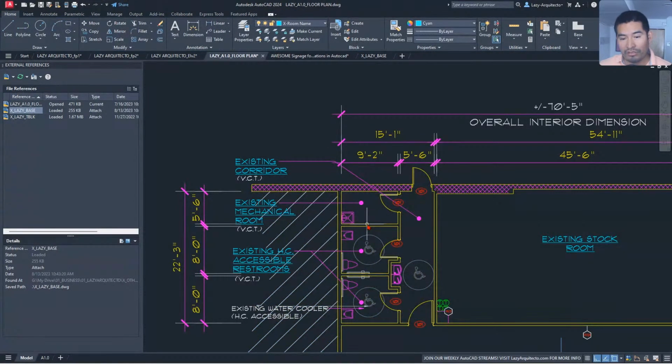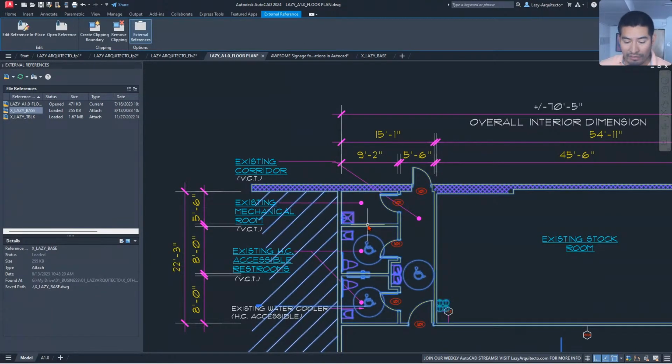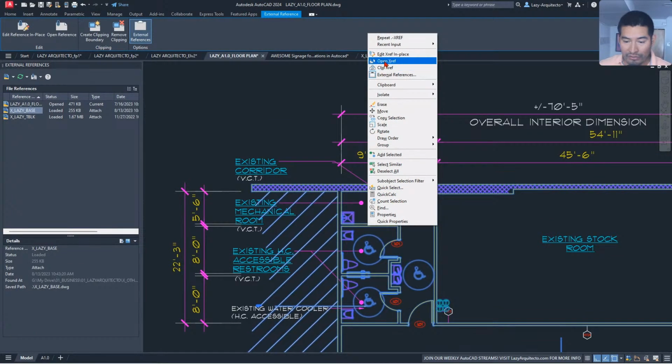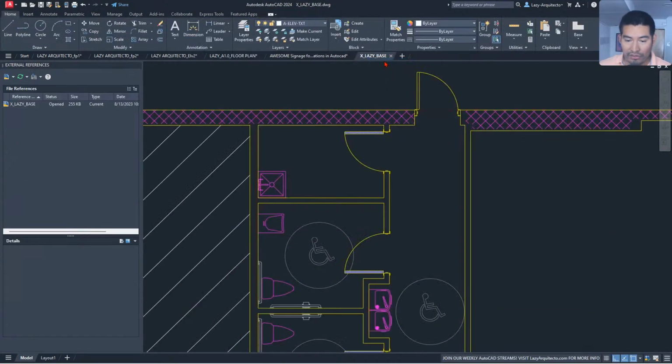If we don't have our dimensions associative, what will happen is that if we open our XREF, right clicking on it and going to open XREF, for instance, if I modify my restroom, stretching it using the stretch command, so let's say I stretch this 12 inches down, like so, I'm going to move this like so, and I'm going to save my drawing with Control S.